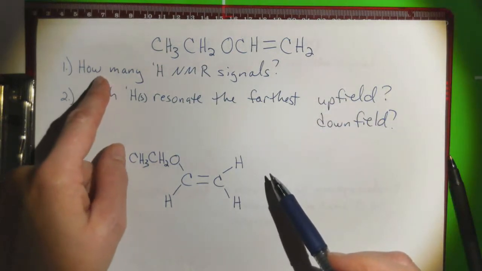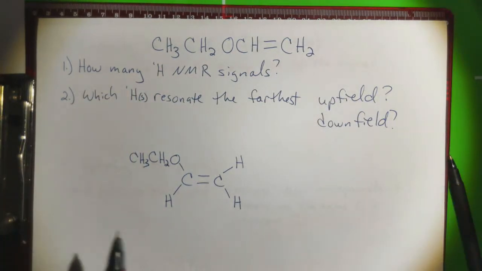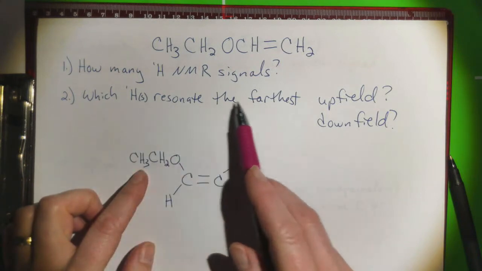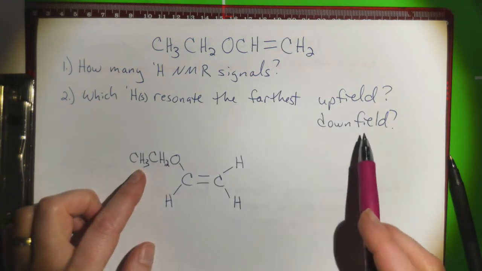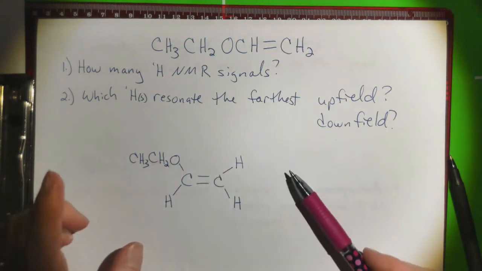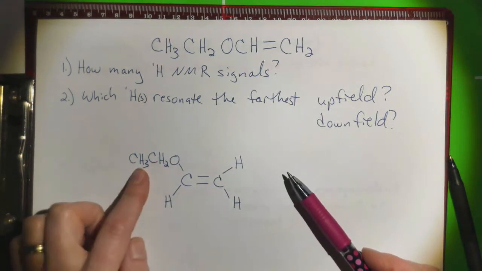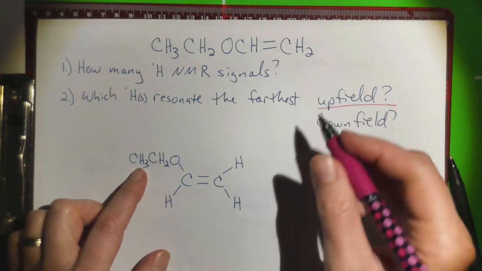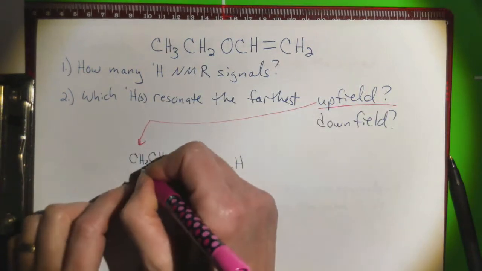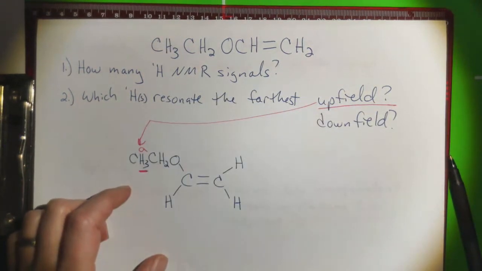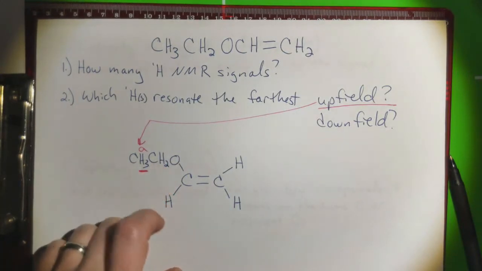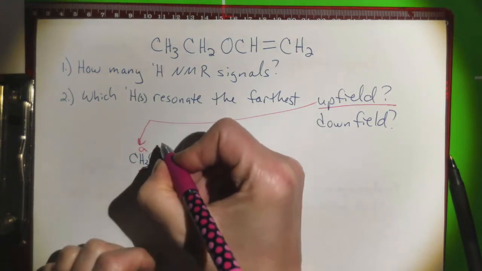First thing I want to do is label how many proton NMR signals we expect to see. So how many proton environments are there? So I'm going to start here because I noticed the next question is about which one is the farthest upfield, which one is the farthest downfield. When I look at this, I see a methyl group, and right away, bam, that is going to be the most upfield. Right away, I know that. Okay, so this I'm going to label as environment A. Here our methylene group is in a different environment than all the rest of the protons, so this is environment B.